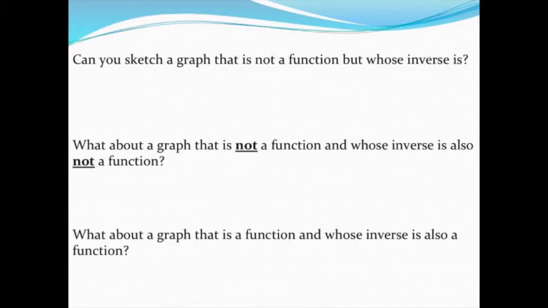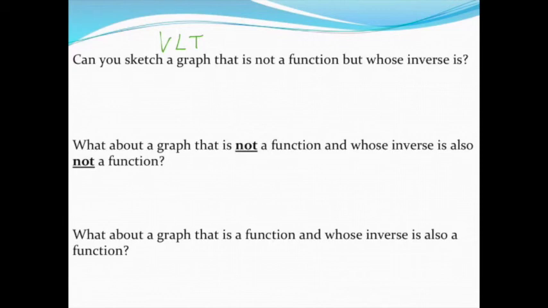You may recall that in order to determine if a graph represents a function, we use something called the vertical line test, which I abbreviated as VLT, which said if we could draw a vertical line through that graph and it only touches one time, it's a function. If it touches more than once, it's not.